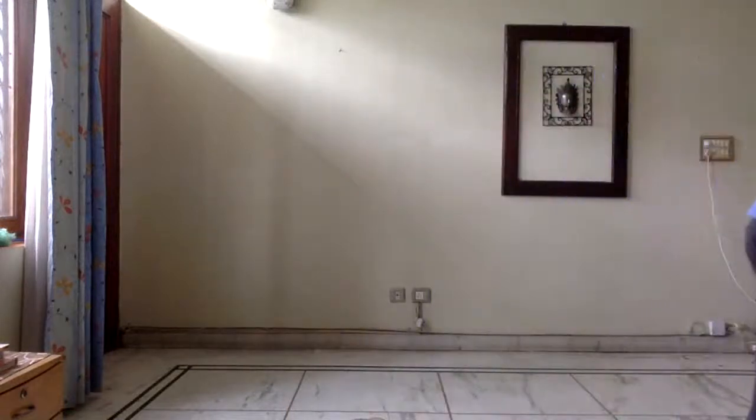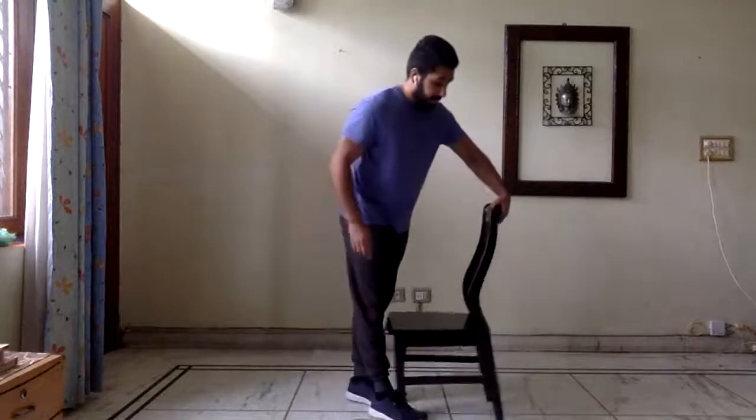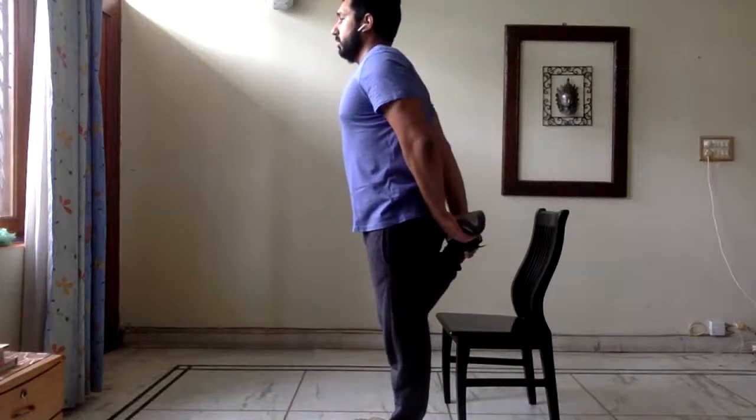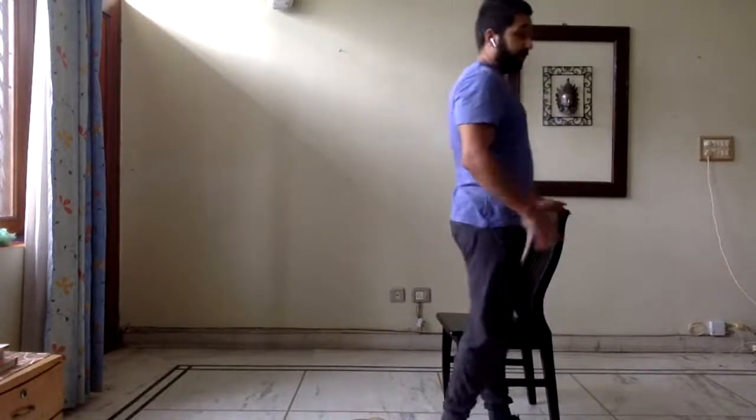Now, for people who are low in flexibility, you can use the chair to do the leg stretches that I'm doing. First off, the basic one. You have to hold your leg with both your hands this way and squeeze. Chest out, look up. For an easy version of this, you can hold the chair and just hold this leg till the back.